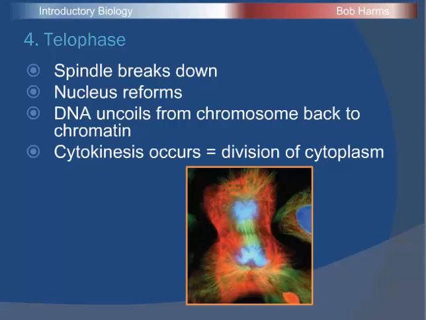We can see each nucleus there. The DNA is starting to unwind. We can no longer see individual chromosomes. We can see cytokinesis is starting to occur. Those cells are kind of pinching in there toward the middle to split, and we can see that the spindle is mostly gone. It's not all the way gone, but most of it is gone.